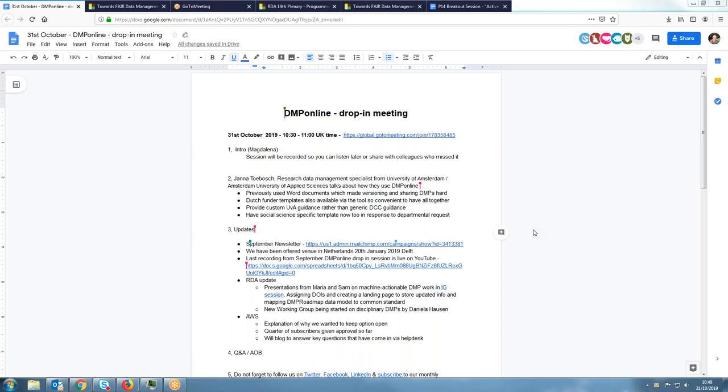The only other thing I was going to talk about here is the Amazon Web Services. We'd mentioned this in some sessions and we've blogged, but we've had a few queries coming to the help desk. So I wanted to explain what we've been thinking about in terms of Amazon.